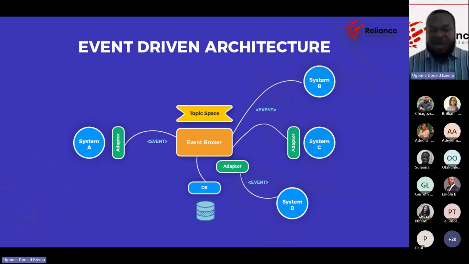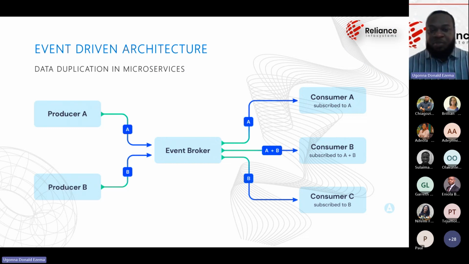So either of those events can trigger any of those processes in the application. Data duplication is a problem that exists in microservices, and you should be able to resolve it by adopting domain-driven design. Although one school of thought believes it's okay to have data duplication, since it allows for data ownership, the other school of thought believes it's actually an issue in microservices. If you adopt domain-driven design, you actually counteract this problem.